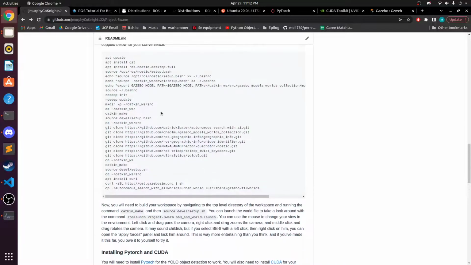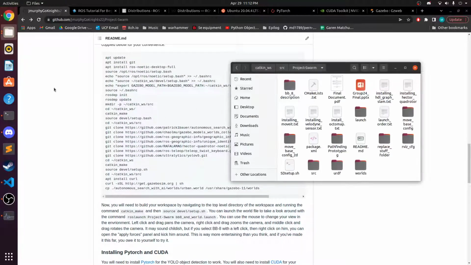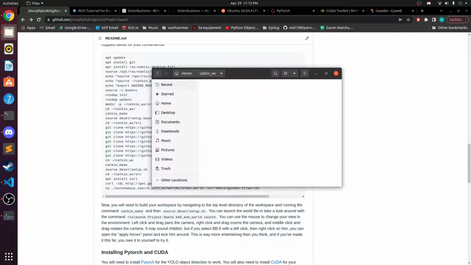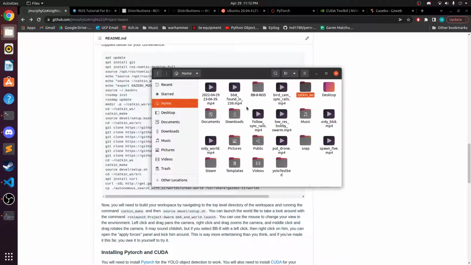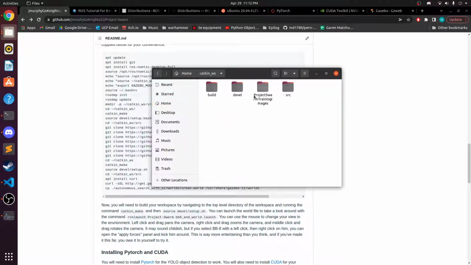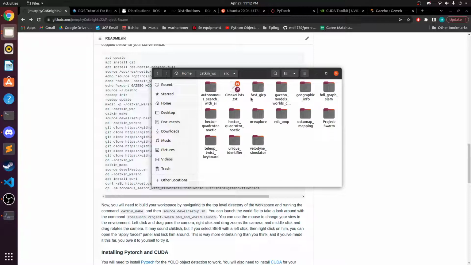So after that, you'll have everything set up, and it should have some sort of file structure like this, where in home you'll have a Catkin workspace, and then in here, you won't have this. Ignore that. But you'll have an SRC here. I think you'll have all of these.